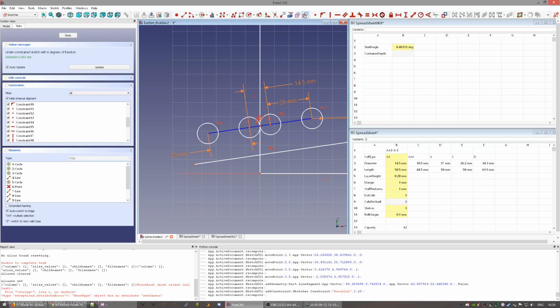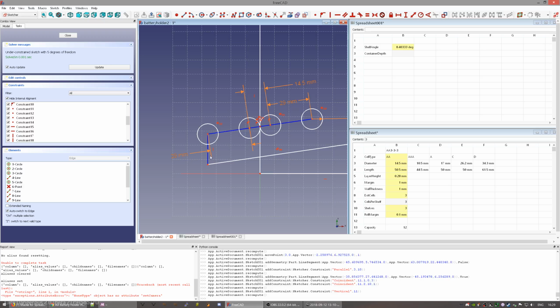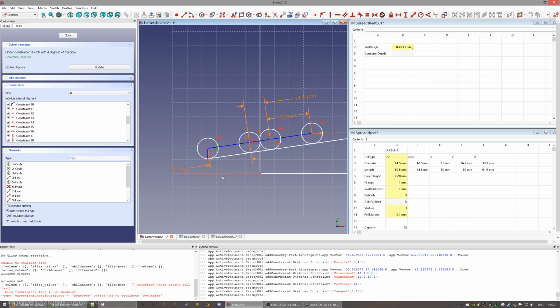So I'm going to add another construction line here and say that this point is going to be, say, directly below this, and these shall touch.